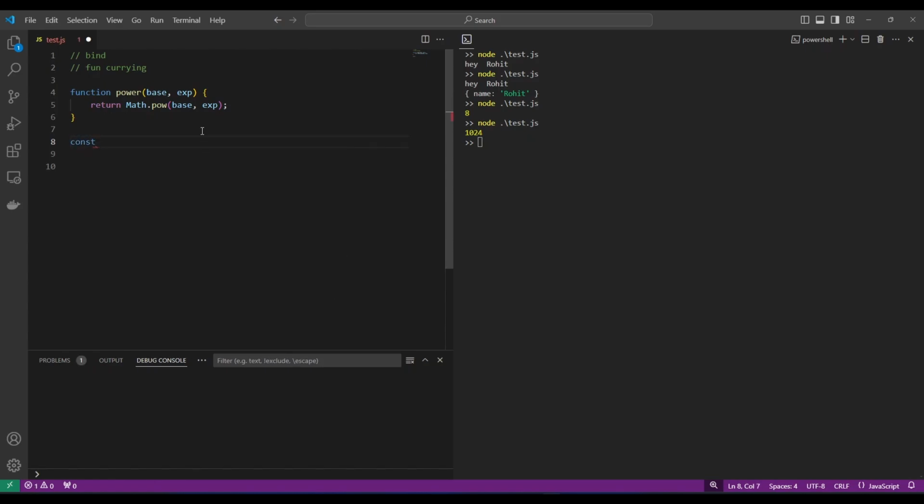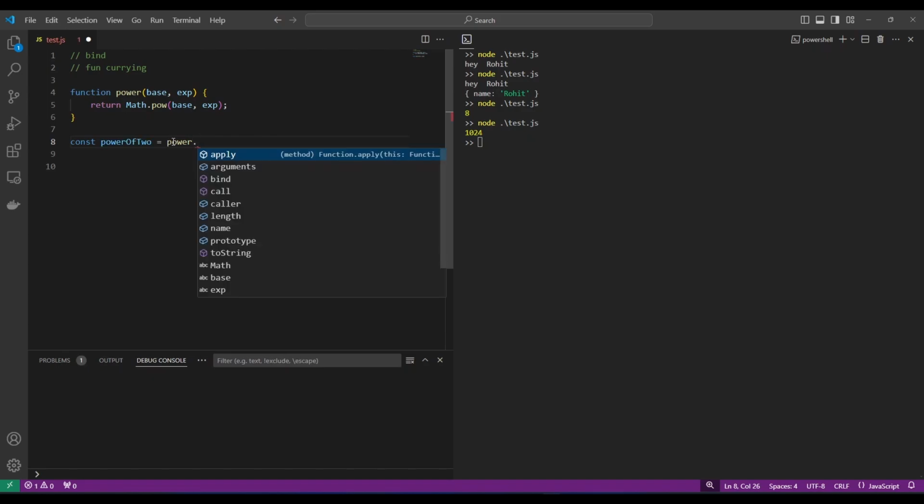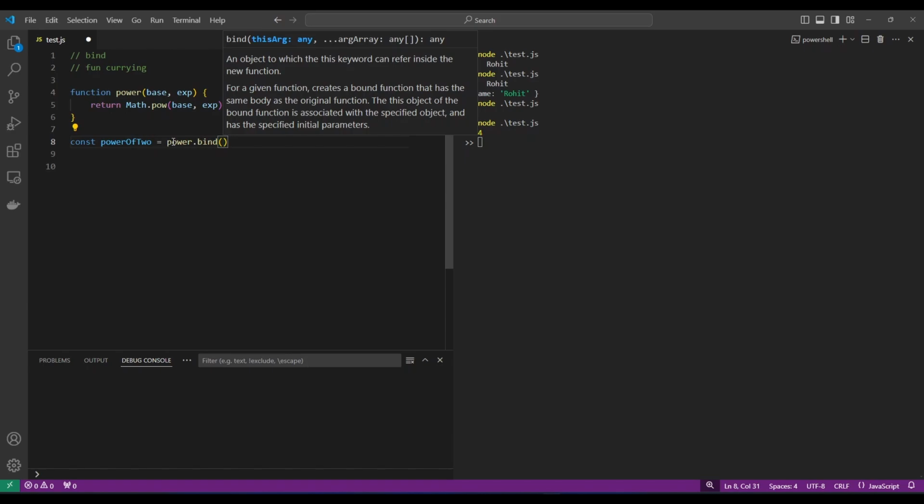So basically we want a function powerOf2, and we are asked to implement it from the power method. What we can do is use power.bind, because bind returns a method, whereas call and apply return the result.